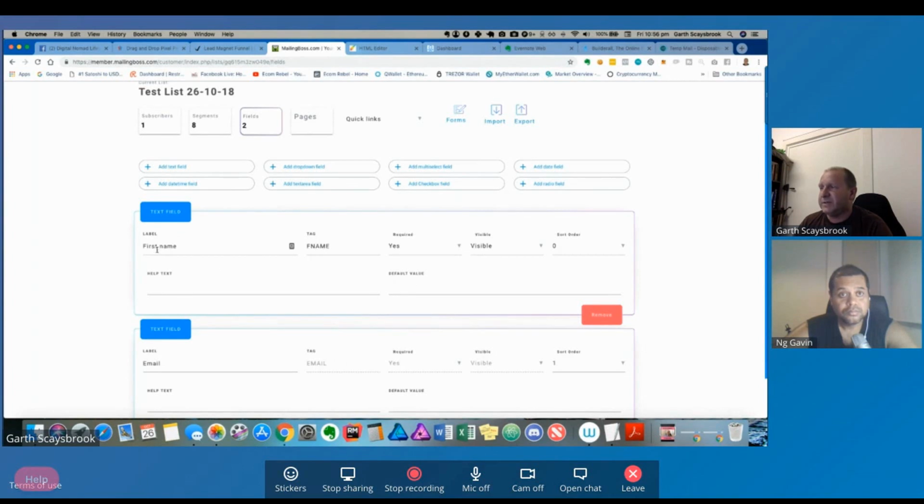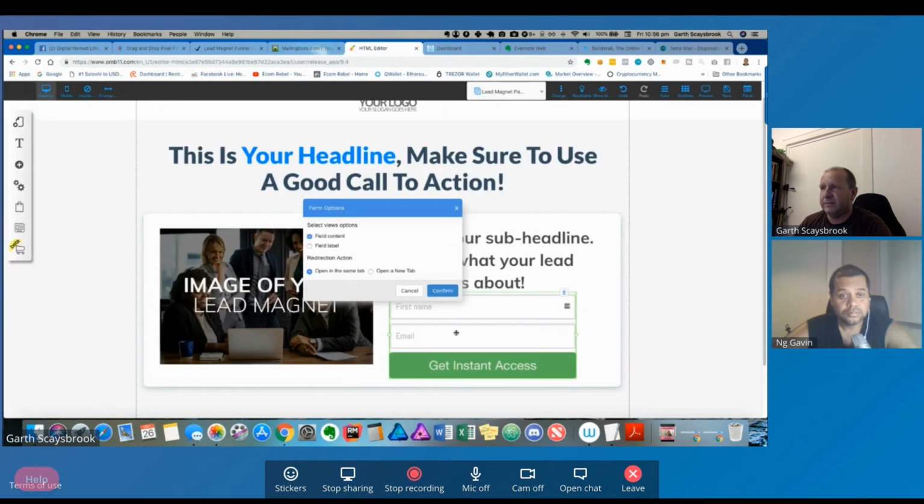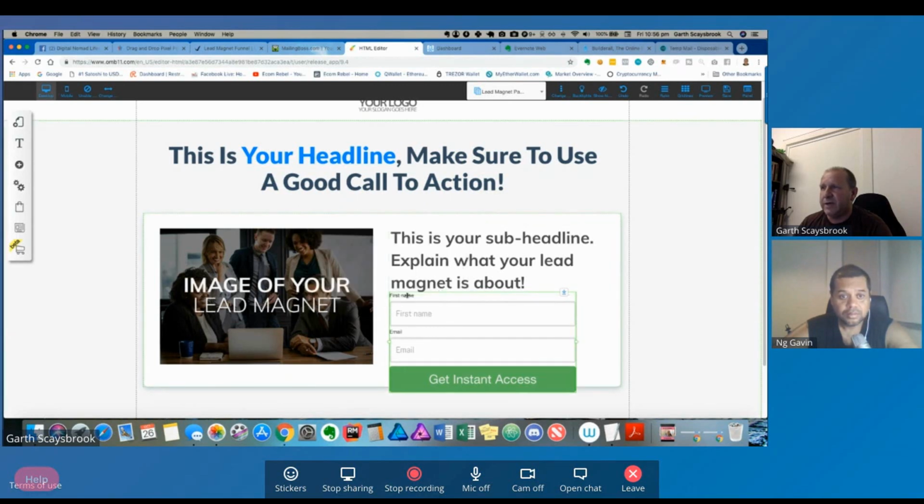So what happens is if you type in something in the help text, that is what will appear in this section here. And you may need to turn the label on. I haven't done it recently, but I think if you turn field label on, now it says first name and email.